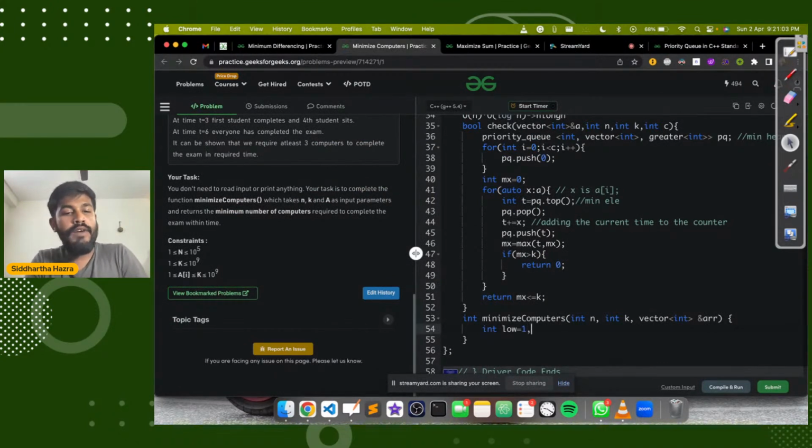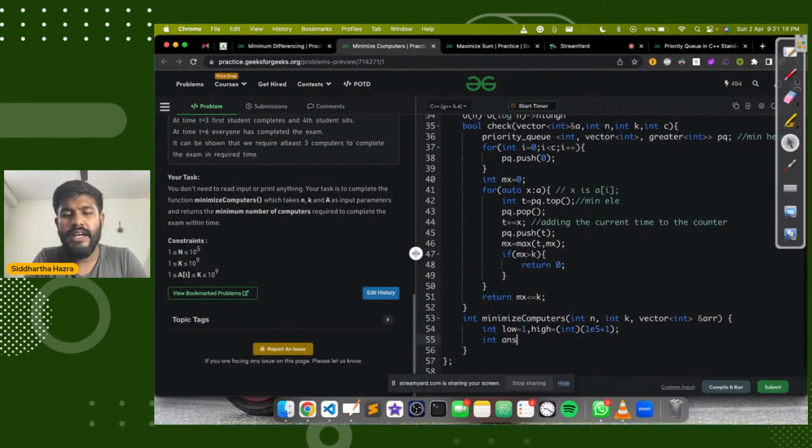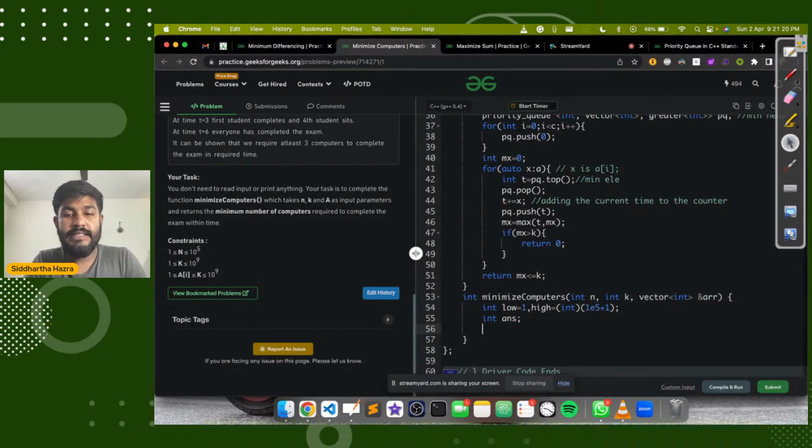Okay. Now I would say int low. Minimum number of counters required is 1, and the highest number of counters required is int 1e5 plus 1. Let's just take a high value, and we would initialize an answer.